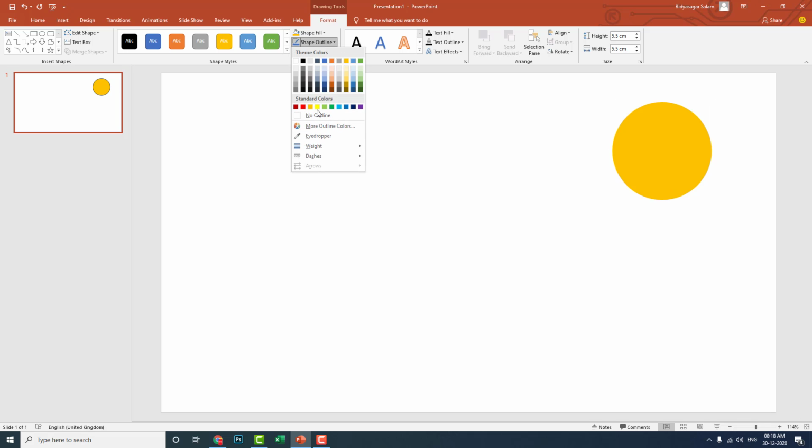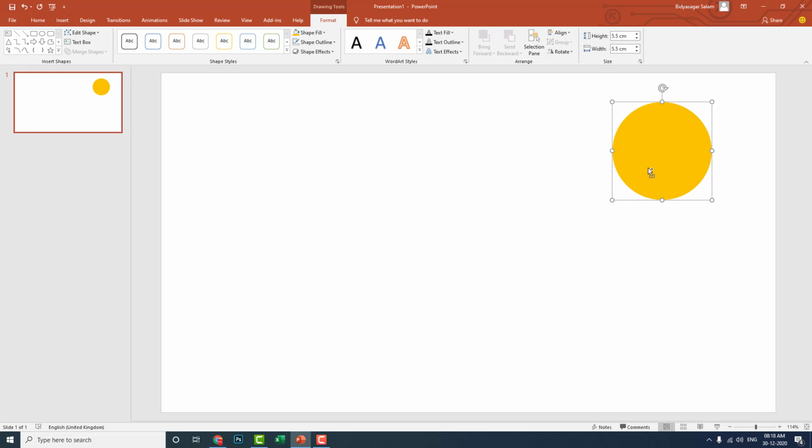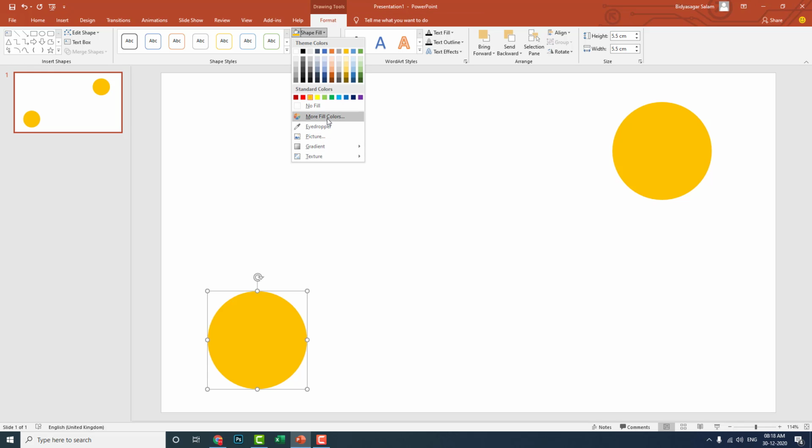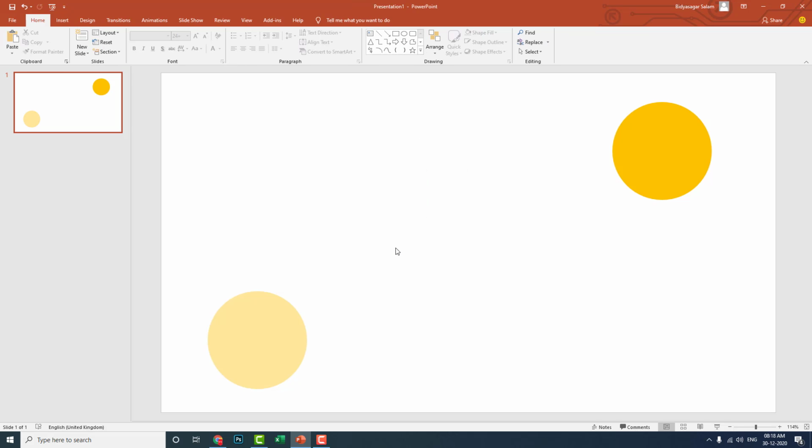No outline like this. And click on Control and drag here, and the fill, more fill colors, opacity about 60 like this, some sort of shadow.